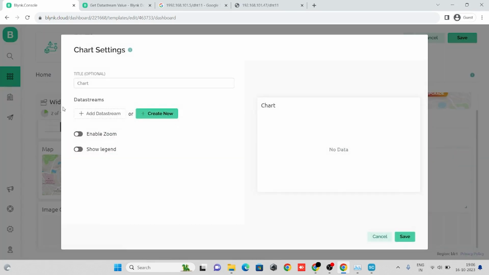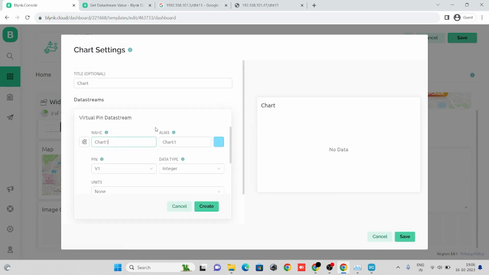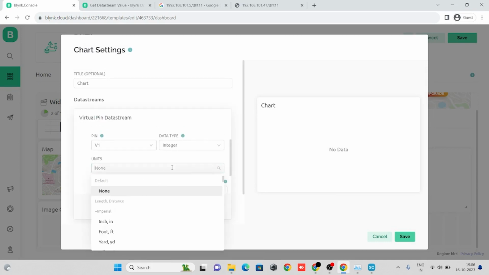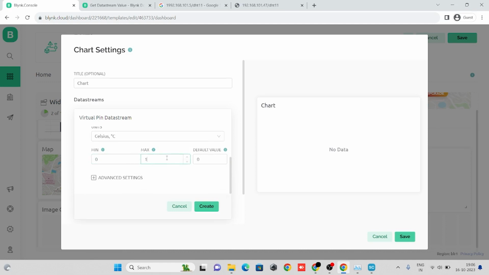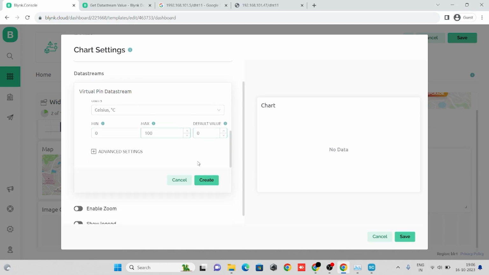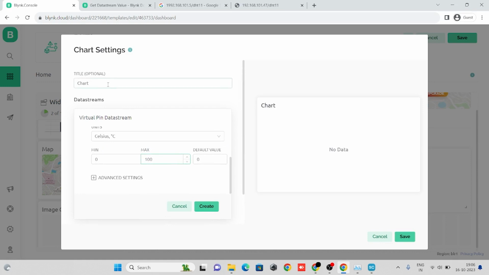Go to settings, create new, virtual pin V1, units Celsius, minimum value 0, maximum value 100, and we'll rename our title as humidity.